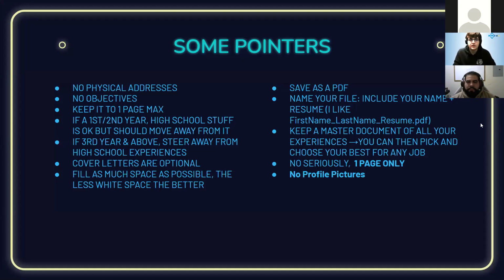So companies really want to give people from different backgrounds the same opportunity, right? So if you have a picture of yourself, someone can be internally biased in a good or bad way, which is a big reason why companies don't like it when you have a profile picture. They'll just discard you. And also if you ever print it, it looks horrible. I don't know about you guys, but my printer quality is horrendous. So just don't put a profile picture. The companies care about what you offer and your experience above anything else.